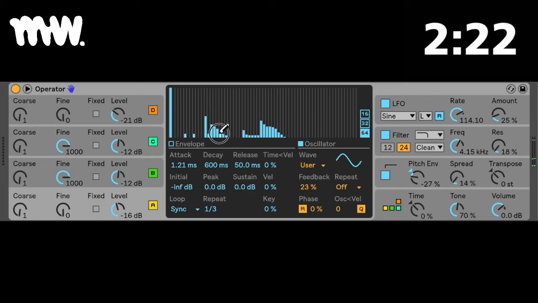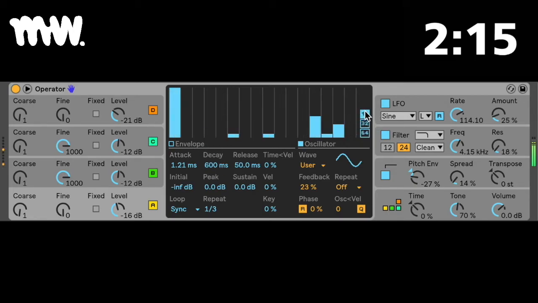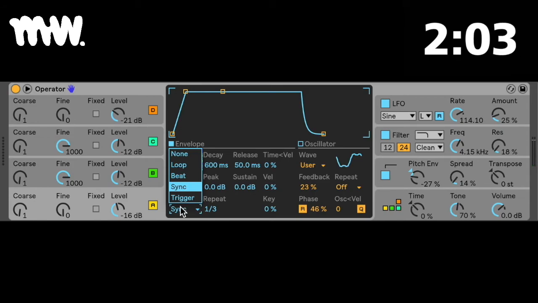Add some harmonics. I'm really enjoying that more. I've got 3 minutes left.